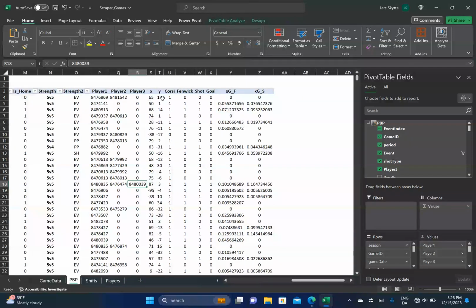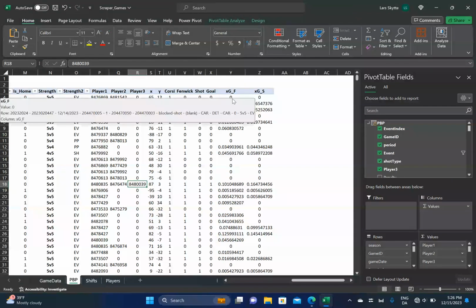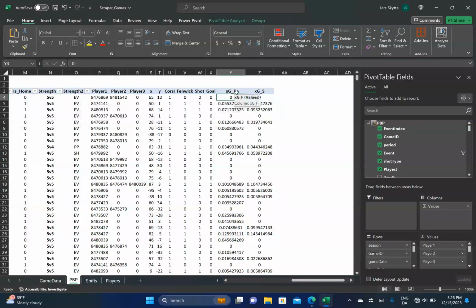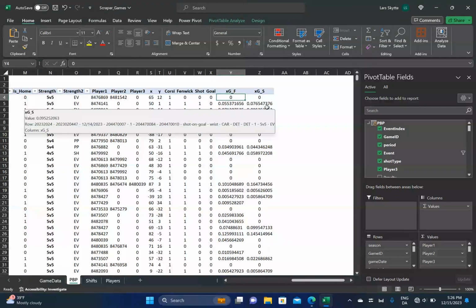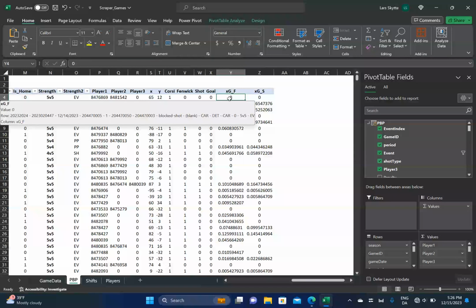Then you have the position of the event. You have whether or not it's a Corsi, Fenwick shot, or a goal. And you have the XG value. In my model, there are 2 different XG models. You have an XG model based on Fenwicks, which is more of a classic XG model that uses all unblocked shots. But I also have an XG model based on shots on goal. I'm using this one for all play-driving metrics, XG percentage, and so on, and I'm using this one for goaltender metrics. I don't want to give the goaltender credit for shots that miss the net, if that makes sense.